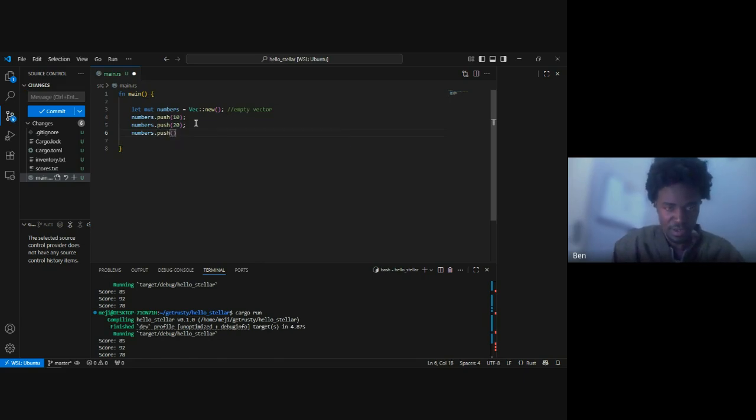And let's say 55. Now we're going to print out, we're going to get values from the whole vector. To do that, we simply have to do this. Be careful here.